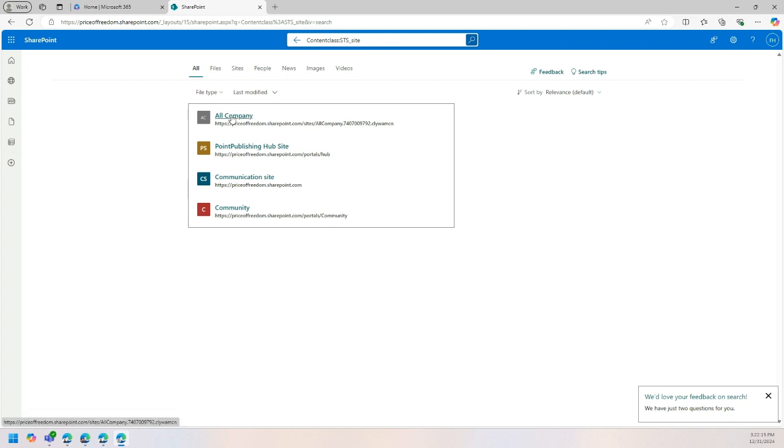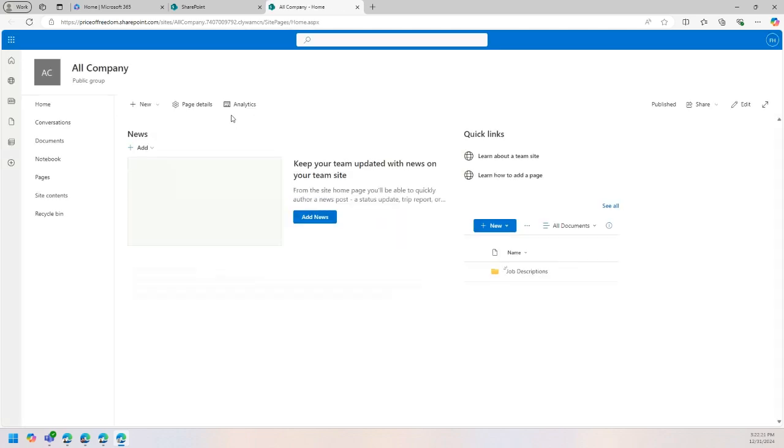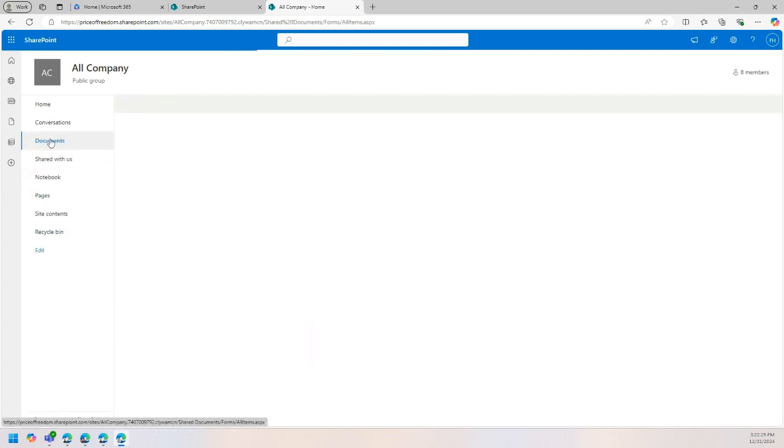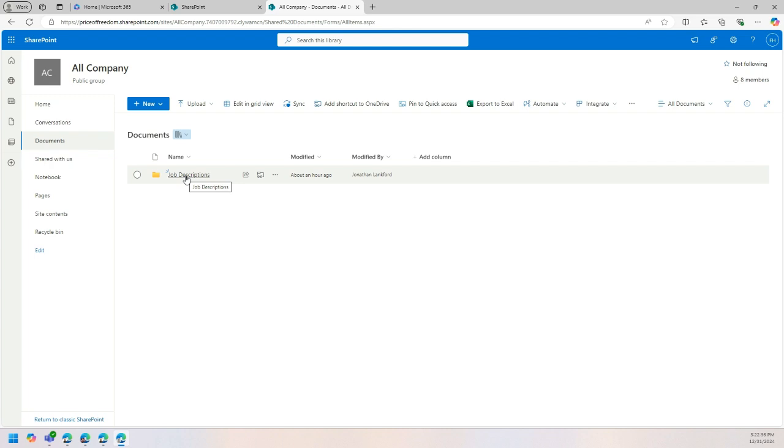For example, if you come to All Company, and then Documents, you'll notice that it says Public Group and that there's a folder there. A folder might be there. But these documents are available for anyone in the business to see because it's All Company.